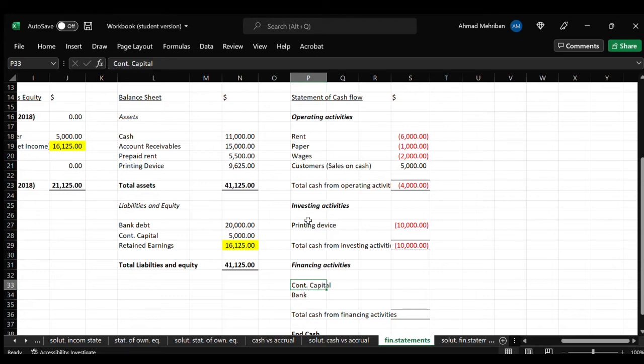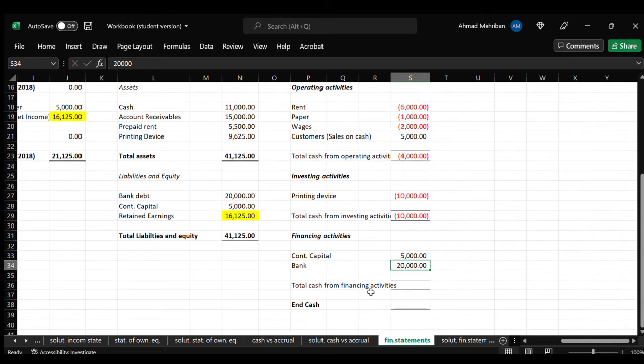Now for financing activities, I know it's confusing, but just stick with it, and this is how they do it. Normally you would assume that investing activities are contributed capital, but that's not how it works. Financing activities are when you financed your business by contributing capital or borrowing money, and investing is investing into certain products or equipment that will help you to move your business further. So financing activities are the contributed capital, and we have an inflow, so it's a positive number of $5,000 of capital, and we borrowed money from the bank, which is $20,000 of cash inflow.